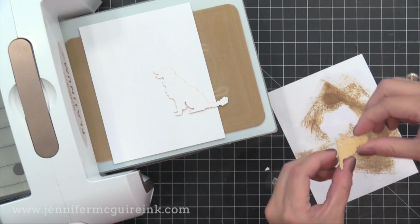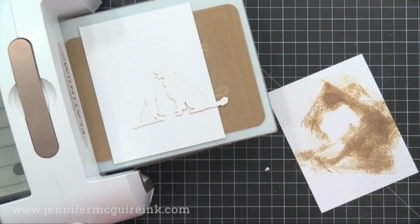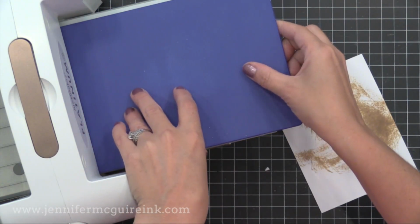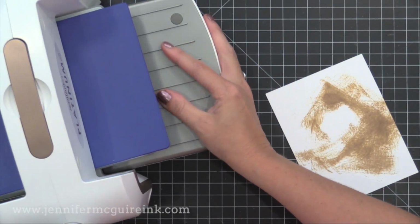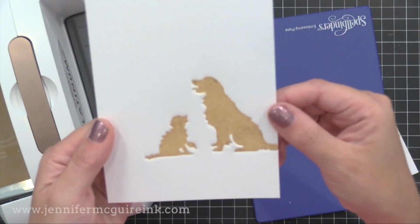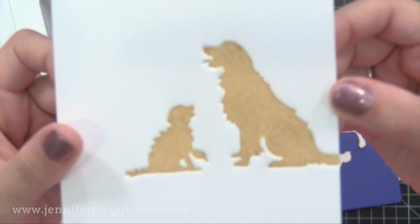And you can go ahead and do any other elements too. Here I'm doing this smaller doggy also. Place that right next to that. Then you carefully put the embossing plate on top of that and run it through. Again, it depends on what machine you have as far as the sandwich goes. But whatever sandwich you use to do an embossing folder, you just switch out with the embossing pad.